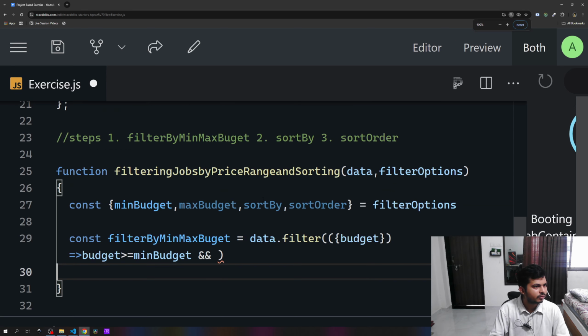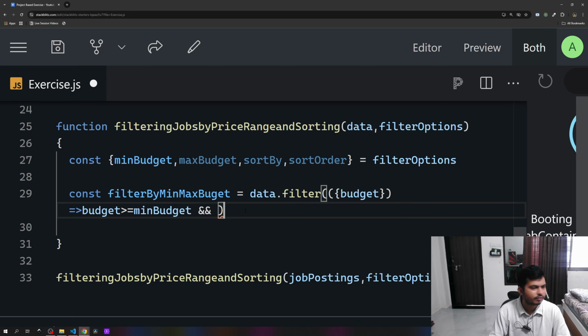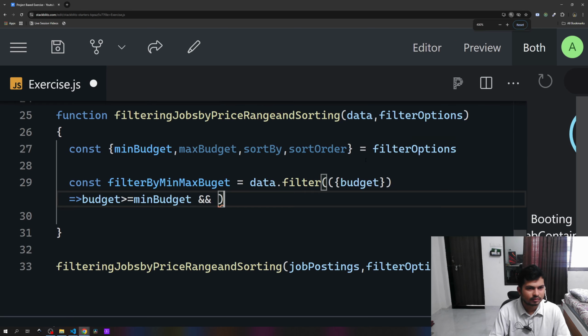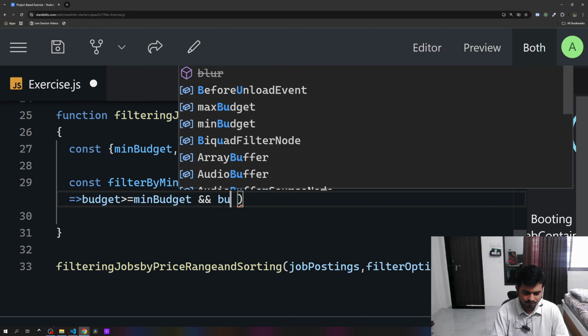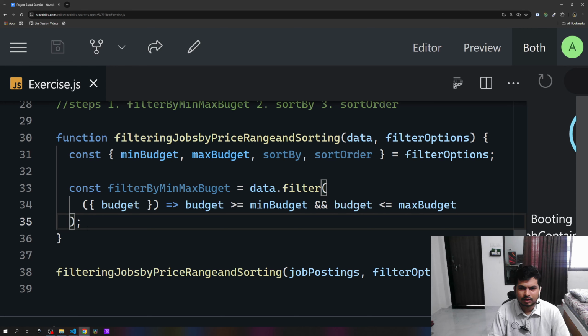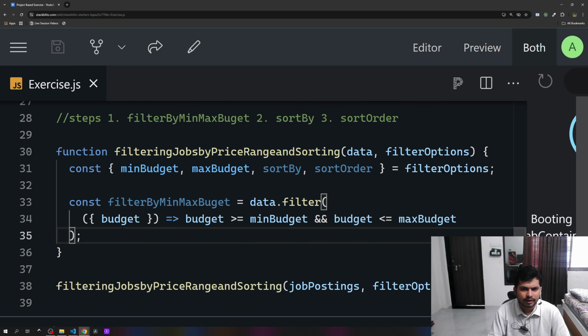Let me zoom out so you can see the code on the screen. Next logic will be budget less than or equal to max budget. So this is inclusive, and we don't have to write return because we use the shorthand arrow function.